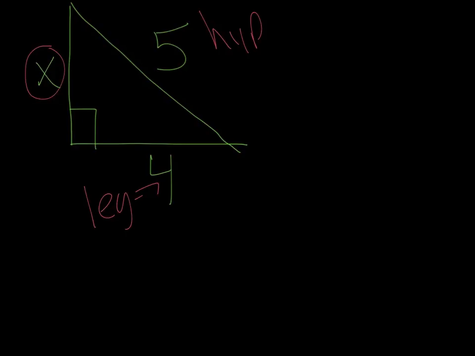I know one leg, let's call it 4, so I take 4 and I square it, and I add it to the other leg X squared. X is the leg, X squared would be the part of the formula that I use, and I know that has to equal my hypotenuse squared, which is 5 squared.